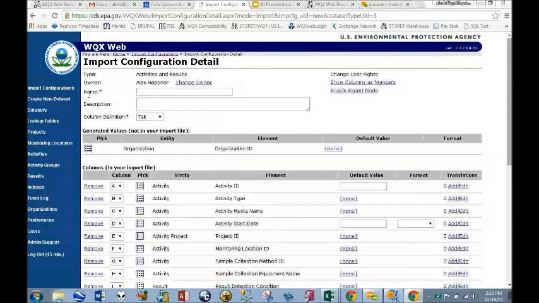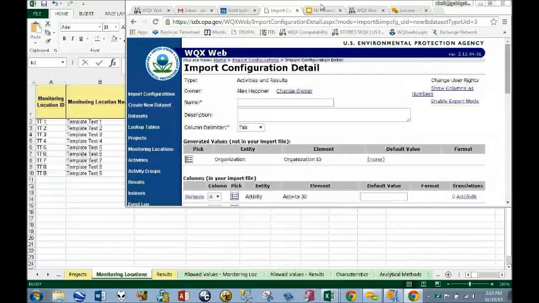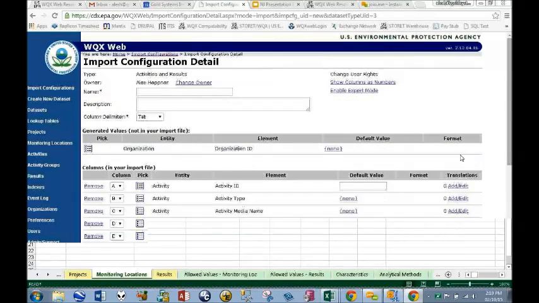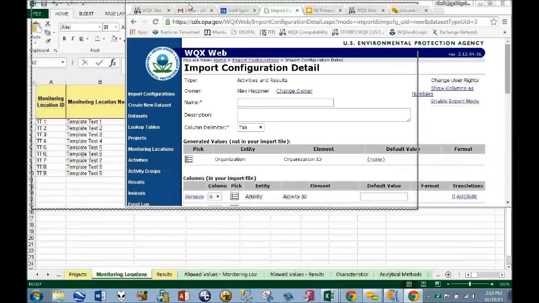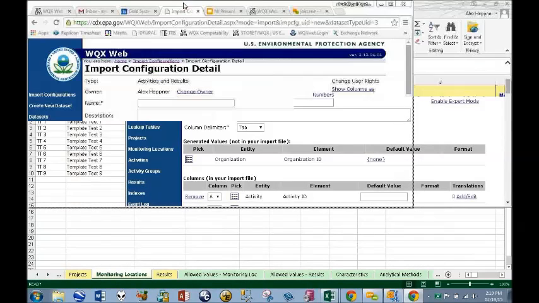And here is my blank slate. This is my import configuration detail page. Within this page, things start to make sense as to what an import configuration is. So I'm going to reformat my windows here and drive home the point of what these import configurations mean.